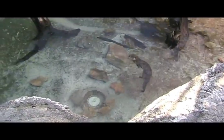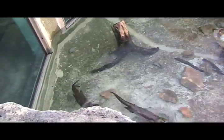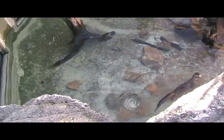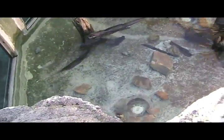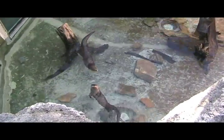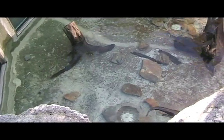When they go underwater, not only do their ears close, but as well as the nose to prevent water from entering the body that way. You'll often see bubbles coming away as they go under. Their fur is also water repellent and very, very soft, which is why, back in the 30s, they were trapped very heavily and their populations were decimated in the area. Luckily, through reintroduction programs, they have successfully repopulated the area.